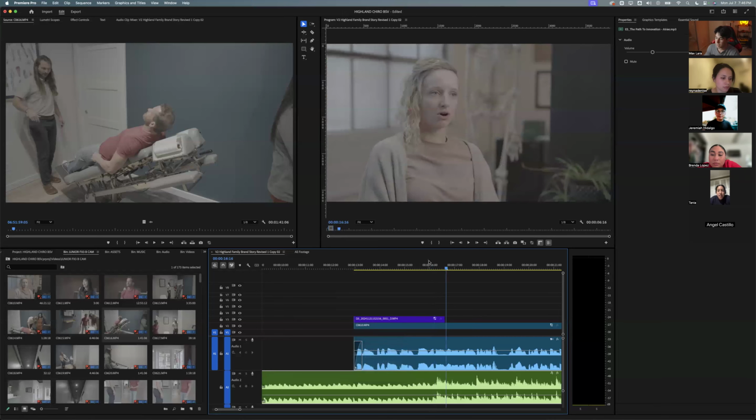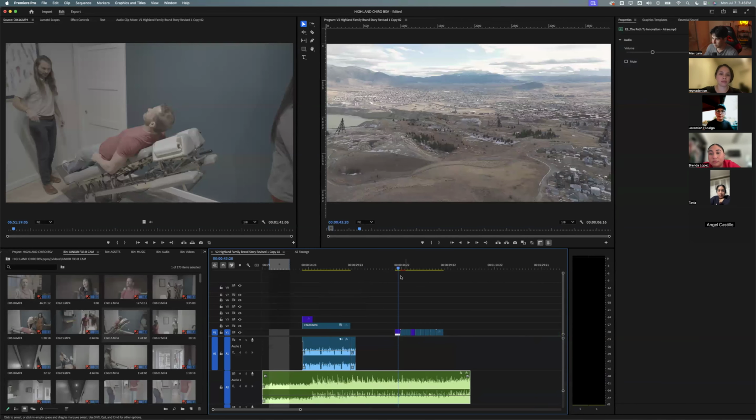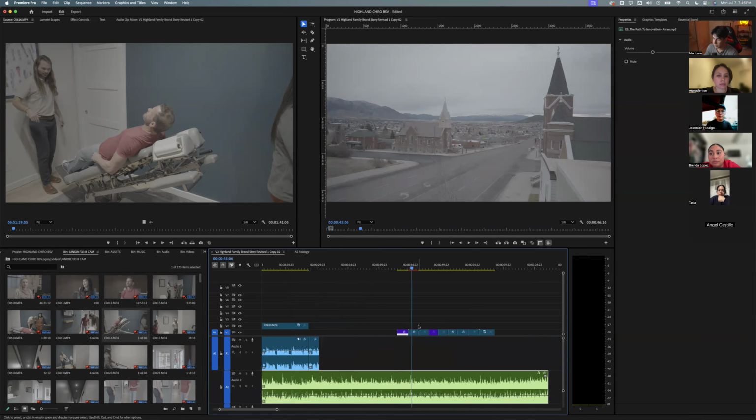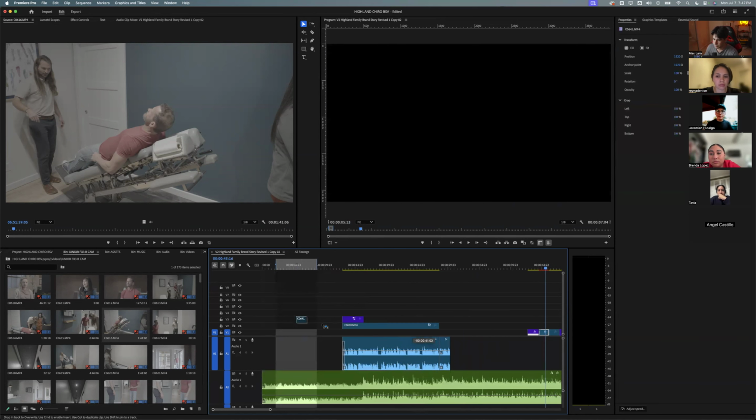And what I like to do when it comes to music is use the audio to help me as a transition visually. So, for example, in this song, there's an audible kind of transition, like a boom, and that helps me transition into a new clip.